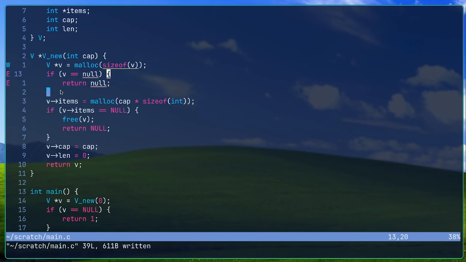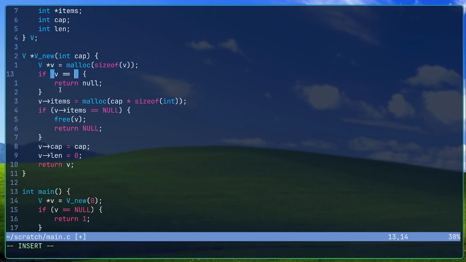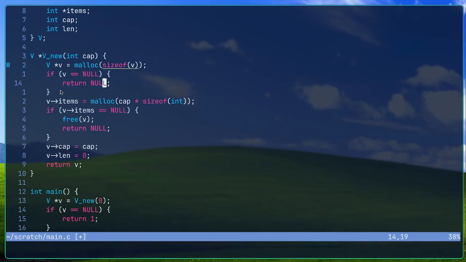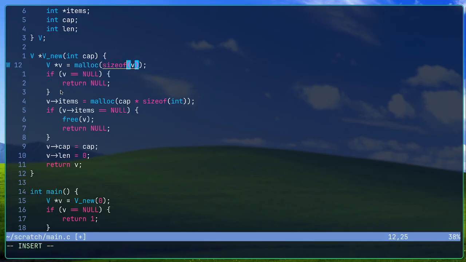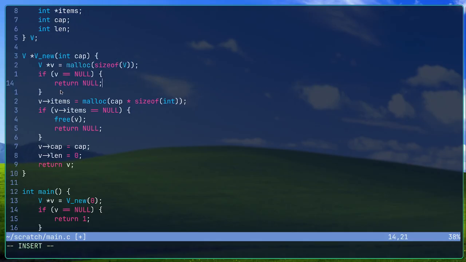What mistake did I make? Oh yeah. Malloc size of, yep. Okay.